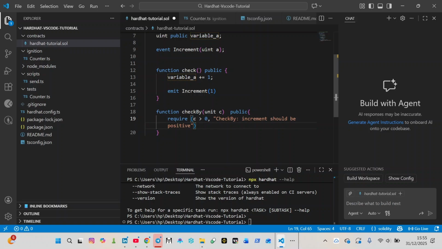Okay, so this is what we just said. So let's give semicolon.